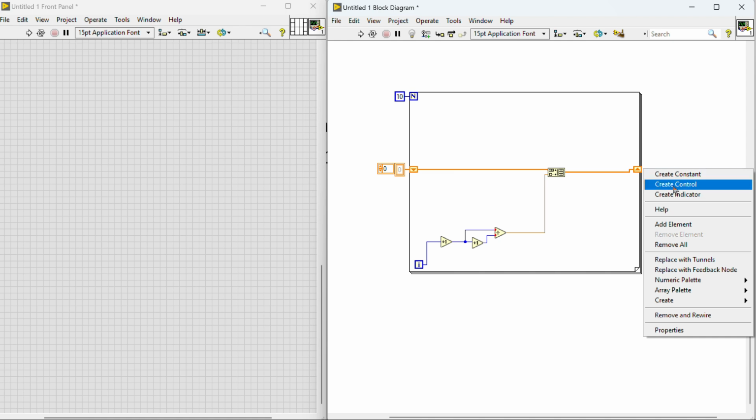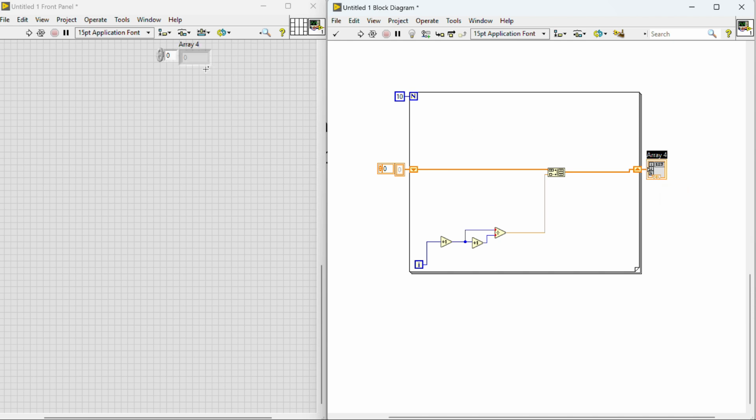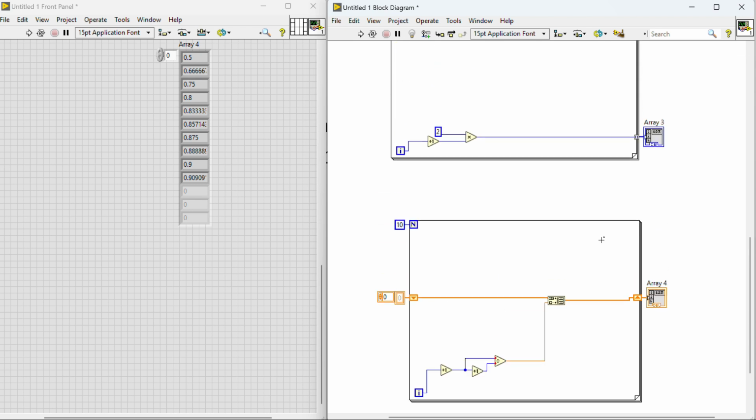So now I just create an indicator here. This is array. Then let's run. This is 1 over 2, 2 over 3, 3 over 4, and this is 10 over 11. So now we can create the 10 elements as we repeat the for loop. However, this is a little bit different from the previous one.